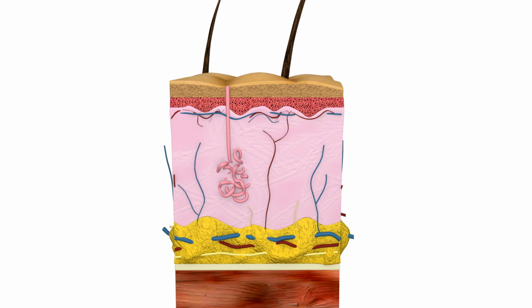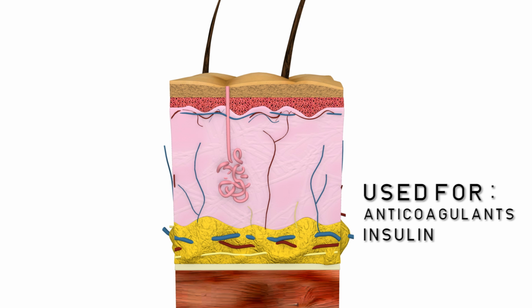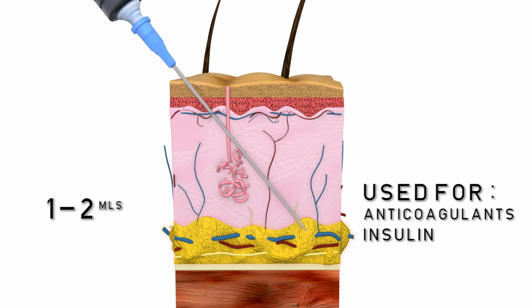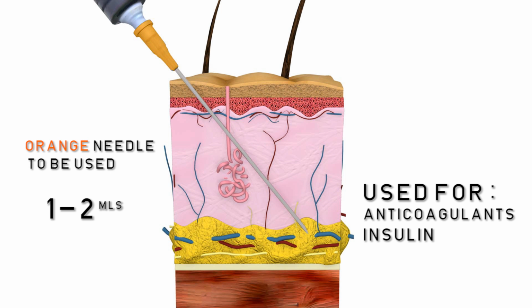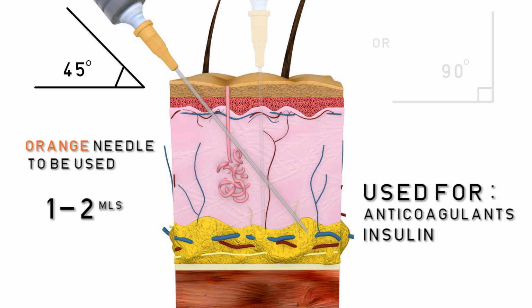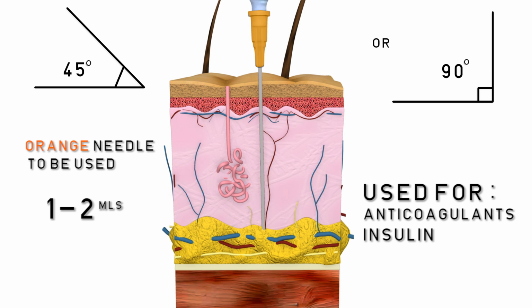The subcutaneous route is usually used when slow absorption medications are needed, for example, anticoagulants and insulin. It is only suitable for the administration of 1 to 2 ml of medication and should be administered just below the subcutaneous layer. This is found by lifting the skin to raise the adipose tissue from the muscle layer, which will determine the injection angle. The nurse has to calculate whether using a 45 degree angle or a 90 degree angle to reach the subcutaneous site.